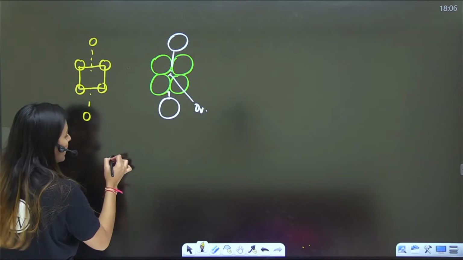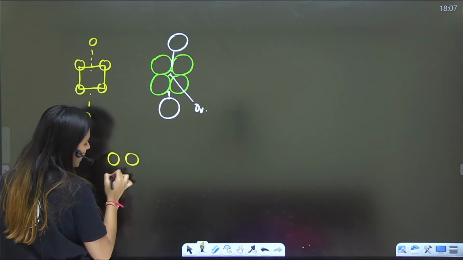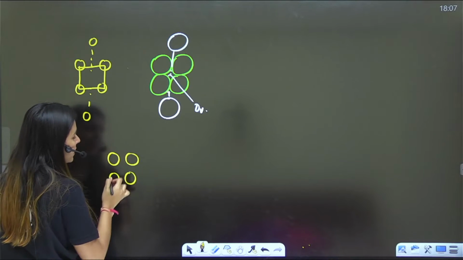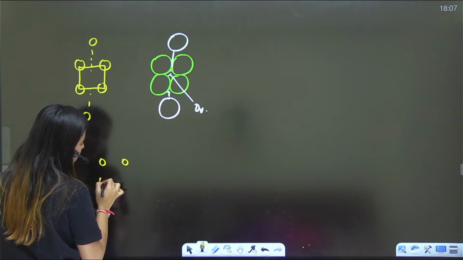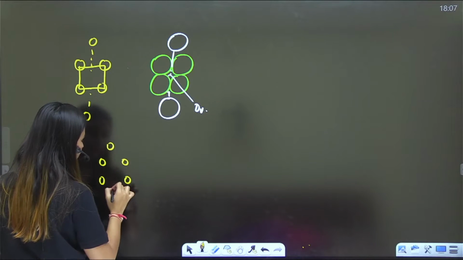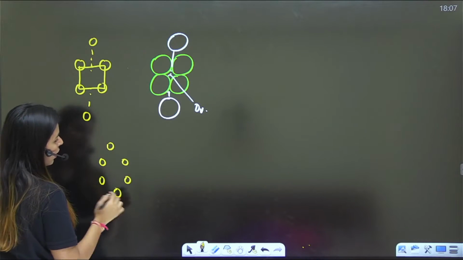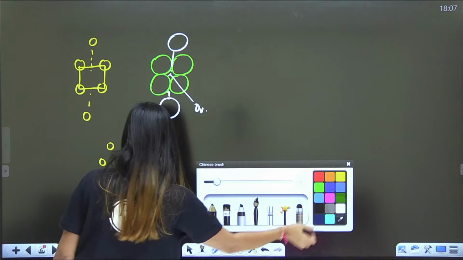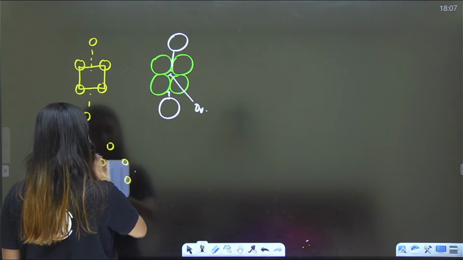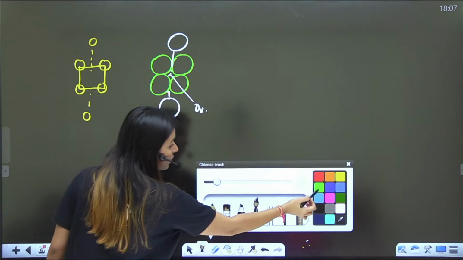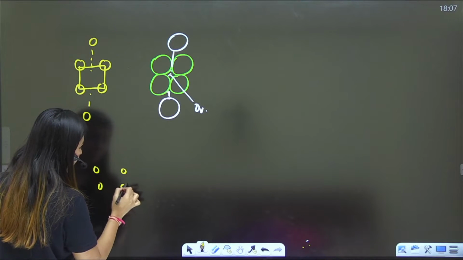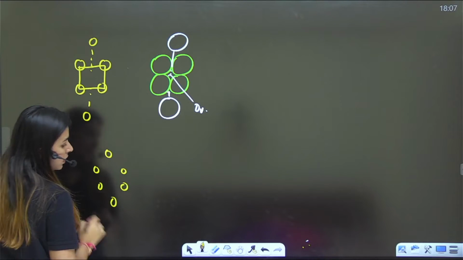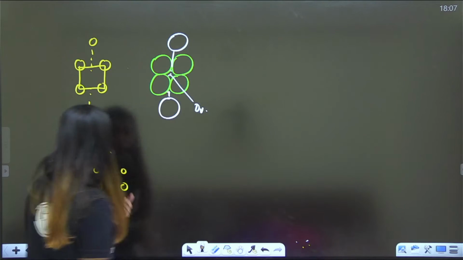What different way? Let's say you have something like this, okay. You have atoms like this. Let me make it a little bit more perfectly. You have something like this, okay. So now what happens is, just a second, because I have to make you understand, so I'll have to make it beautifully, right?